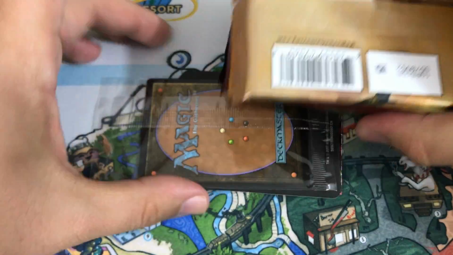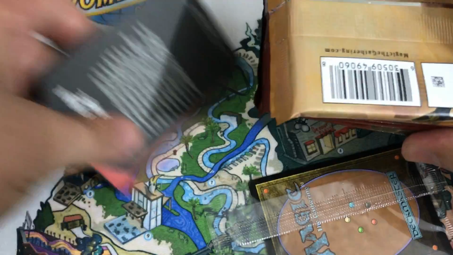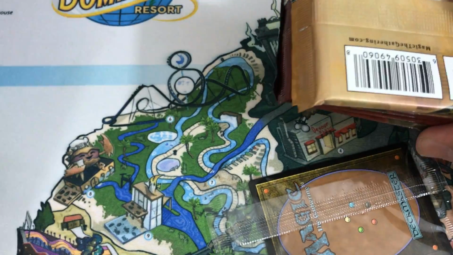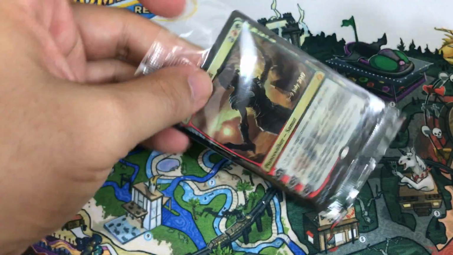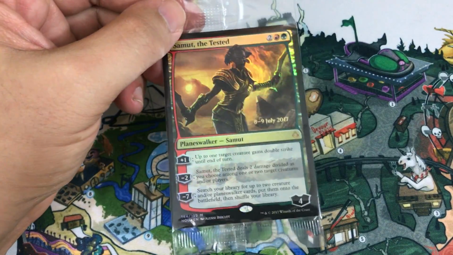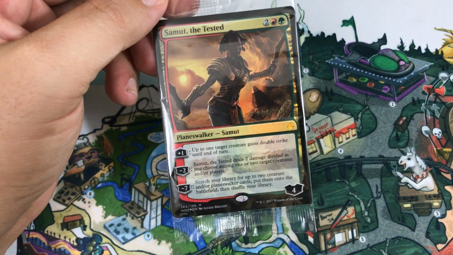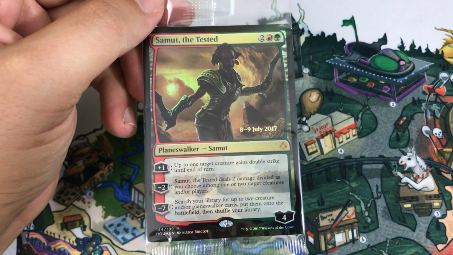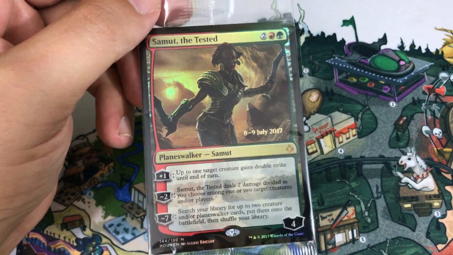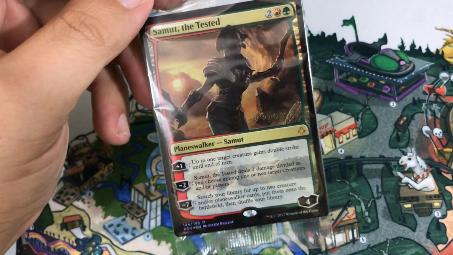Now, of course, you're going to get 2 packs of Amonkhet, 4 packs of Hour of Devastation, and 1 foil date stamped promo card. Let's see what our promo is. Oh, wow. We got great promos. This time it's Samut the Tested. Granted, I realize Samut is not the most amazing Planeswalker, at least at this point, doesn't appear to be, but still a foil Planeswalker.